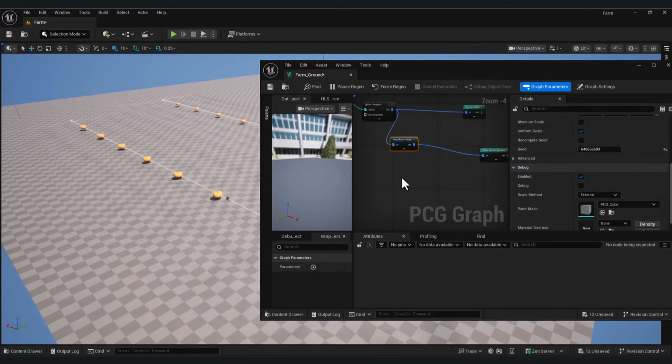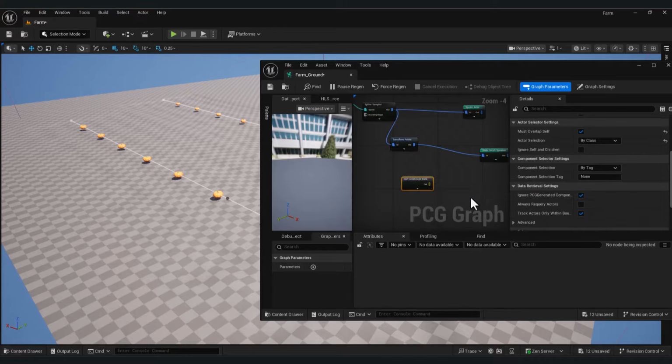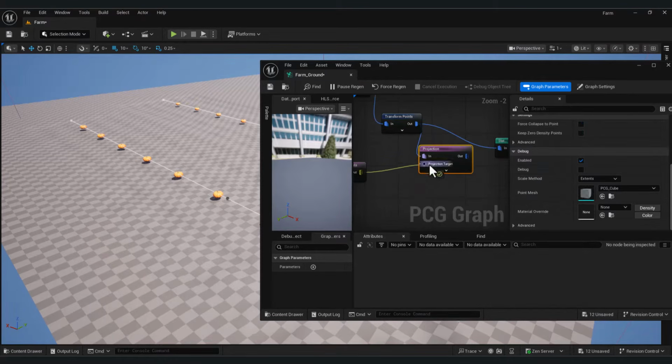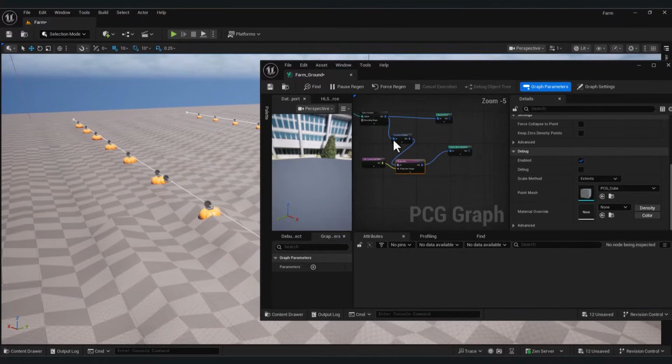So we need to use a projection node along with get landscape data to make sure they snap down onto the ground surface. Also, to add some variation, we can adjust the values in the transform points node to randomize their placement and rotation.